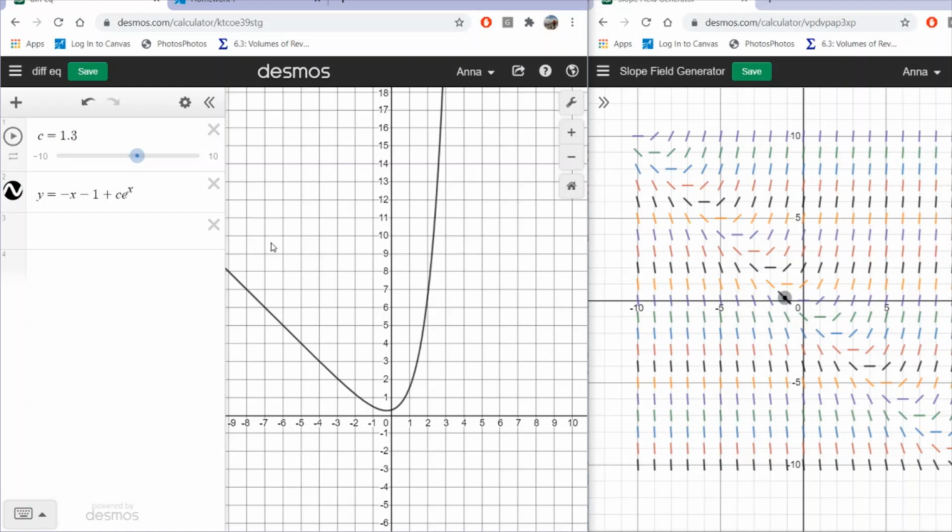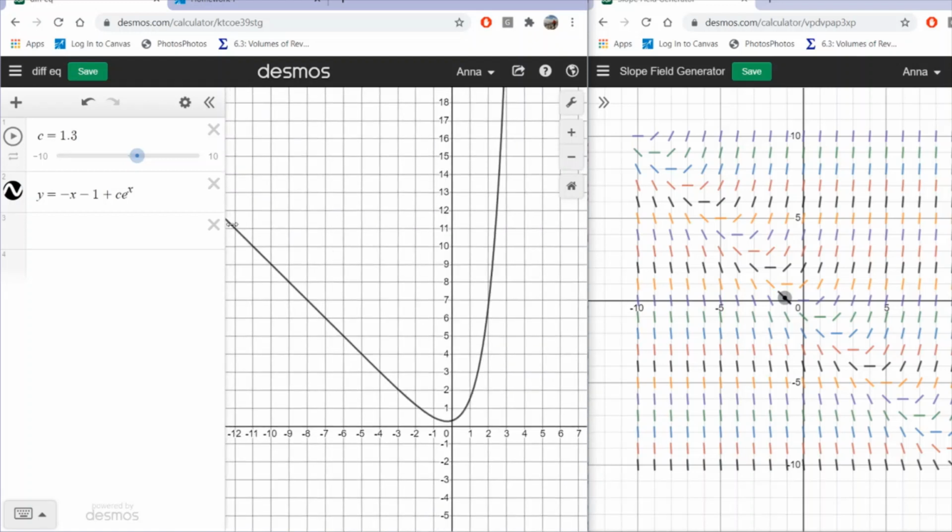And I want you to see whether you can see how, as I change the value of c, the graph that we have fits with the picture on the right. So you can already see on this example, you could imagine it fitting right here. It fits with the shapes that we see.